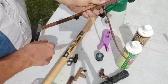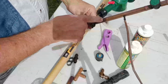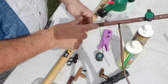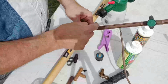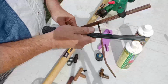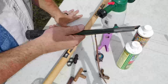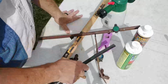So there's two ways to get your drip tubing done. This particular piece has drip tube emitters in it that are spaced at 18 inches, which is where I plant my peppers. Things like peppers, potatoes, flowers, herbs and spices, stuff like that. And this tube comes with the emitters already built into it, whereas this black tube has no emitters in it. And you can use the black tube as a header, or you can run it along your vegetables and put emitters anywhere you want. I use this black tube in my tomatoes because I space my tomatoes out quite a bit, and then go through and put an emitter at each tomato. And I'll show you how that works in the garden.